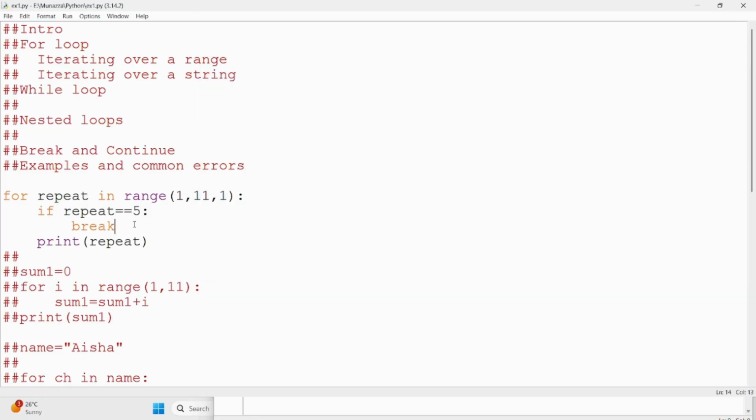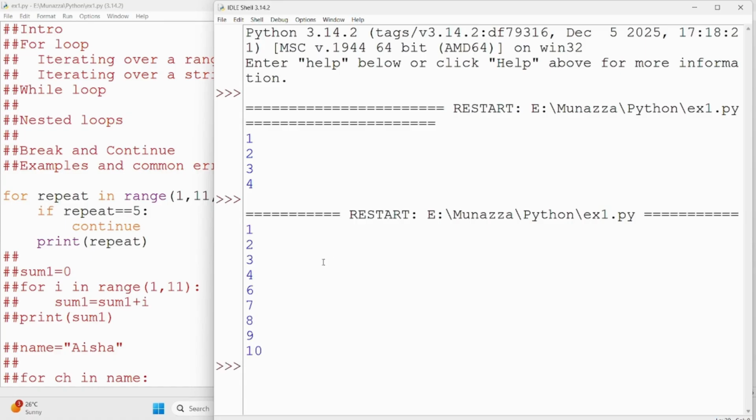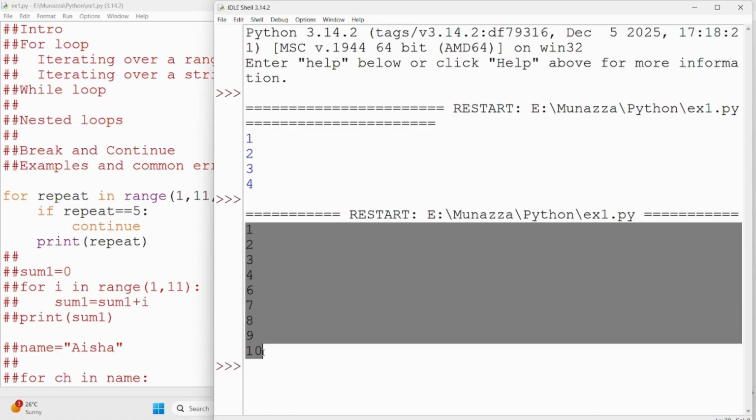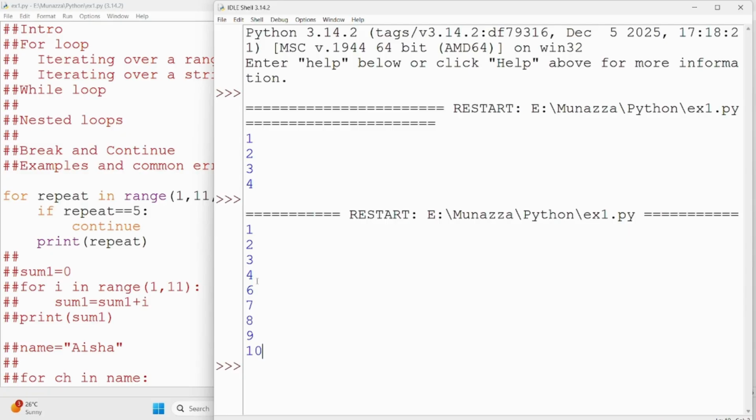But what if you want to continue the loop but only want to skip a specific number? In that case, you will just write continue here. You're simply asking it to continue the whole loop as usual, but only at the moment of 5, you want to skip that particular 5. Let us run it and see the difference. You see the whole range has been represented from 1 to 10, but only when it was 5, it has skipped it. So it just skipped 5 and continued the rest of the numbers. That's the difference between break and continue.